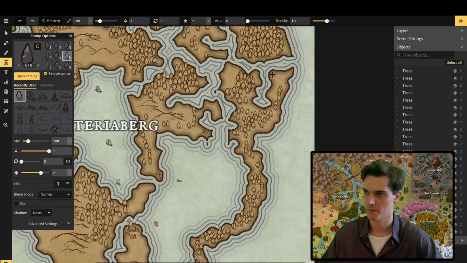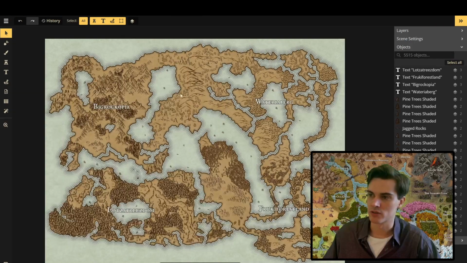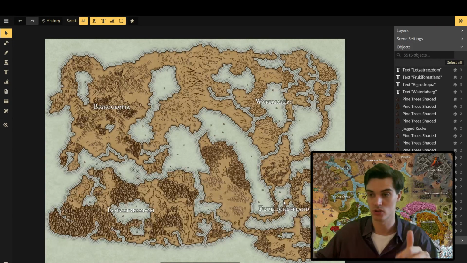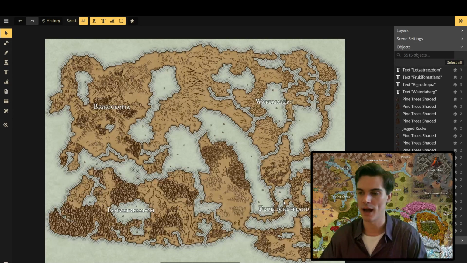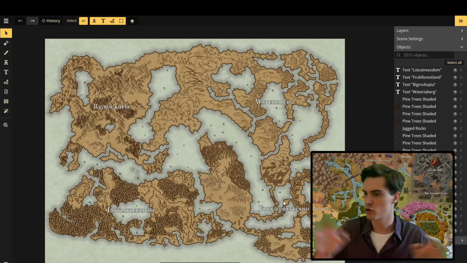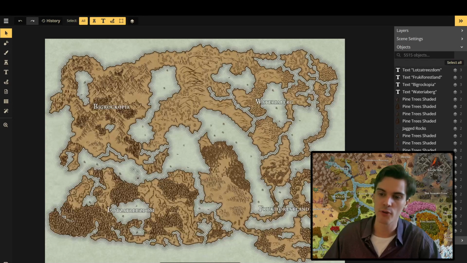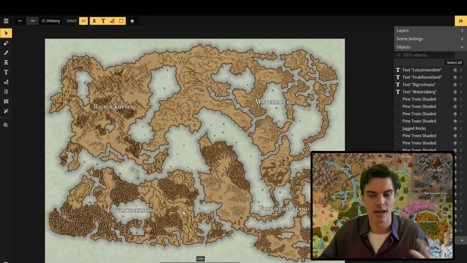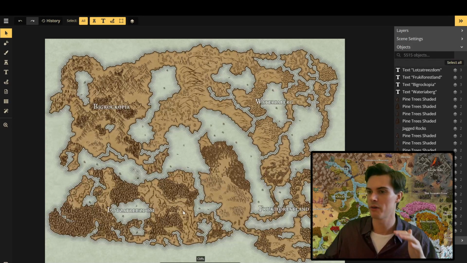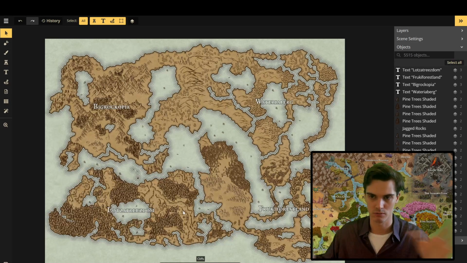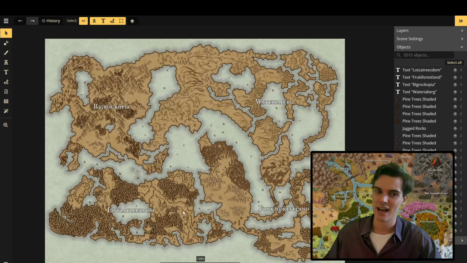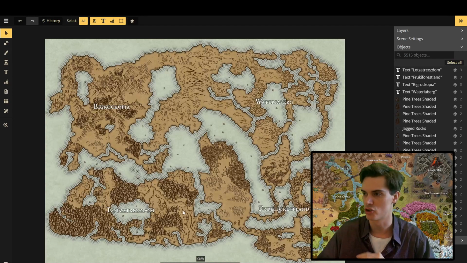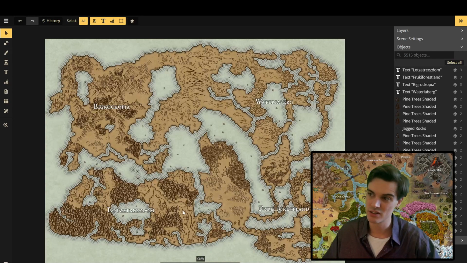Now it was time for the colorization process. Awesome, so we basically are done with our map, and I think as is, this is a really cool map, but I do want to mess around with the colorization. So we've cloned it, and what we're going to do is go through and colorize it, see what that looks like, and then we can compare it to what it currently is, which is having no colorization on it, and we'll see what looks better, because I get the feeling that just as is, this is actually going to be the best version of it. But I'm curious to see what it does look like with color.